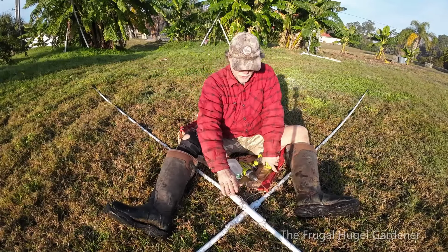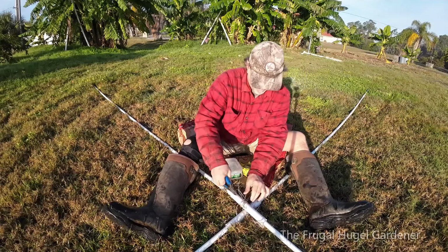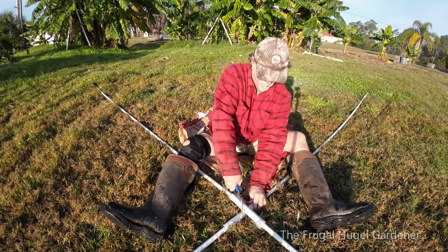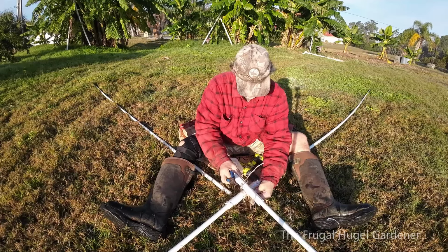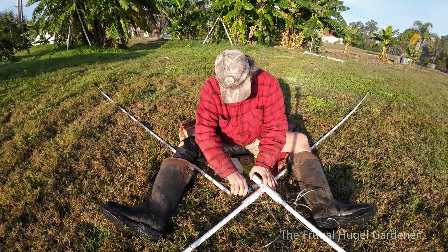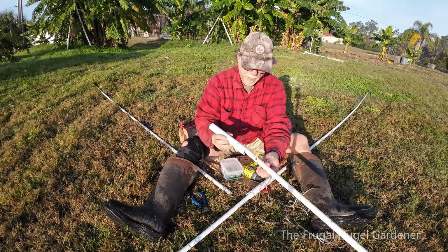Okay, so I did a sample test. This is my prototype. So what I want to do now is disassemble this because I know it works, and I'm going to put it together a little different. Since I used string as a prototype, I could just cut it apart. Okay, so I took this out. Okay, this is holding it. I'm going to cut this off. Pull it out. Pull this out.